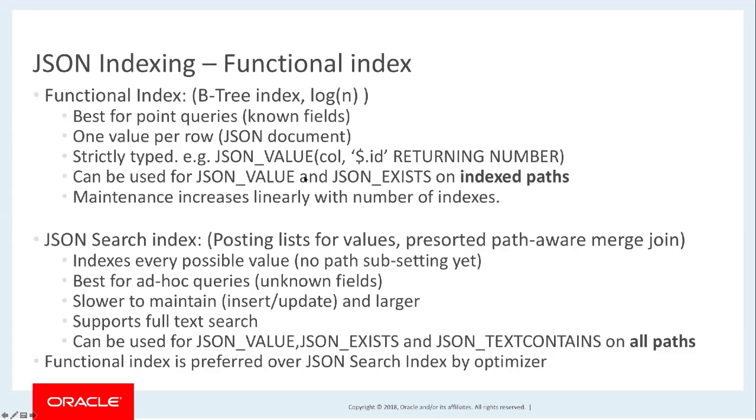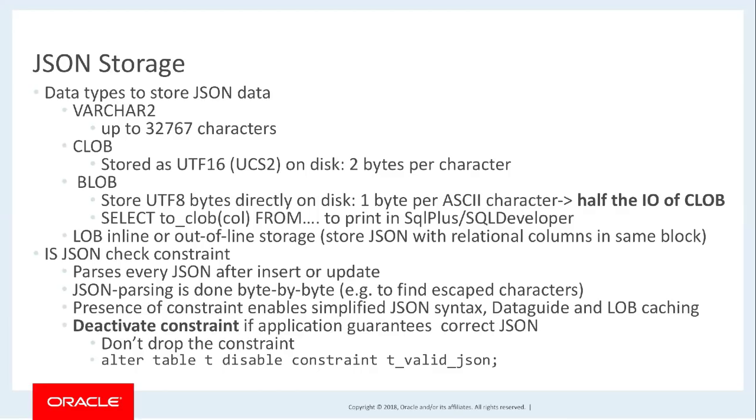Yeah, this is a topic that comes up quite often: performance. Either people are not happy with performance or they want to make sure that everything they do is best suited to get the optimal performance. So the first thing is about storage. As you know, probably, we have different data types to store your JSON in, being varchar2 up to 32K, or clob and blob. Generally, the recommendation is if you know that your JSON is rather small, just pick a varchar2 data type. For most people, that's not possible.